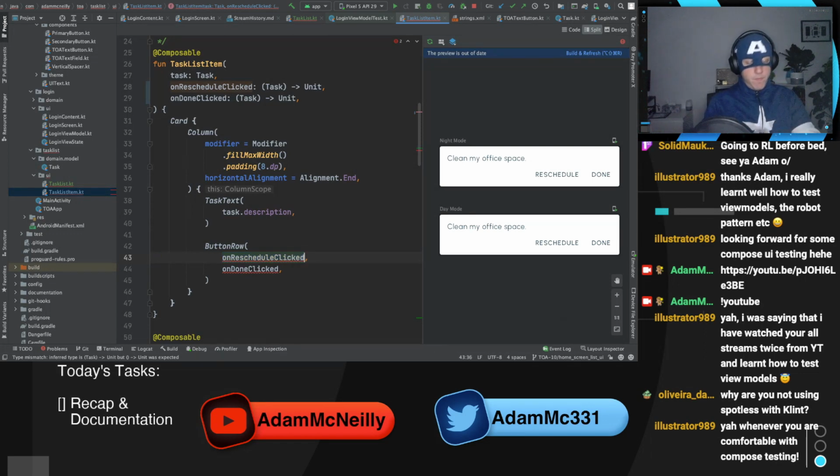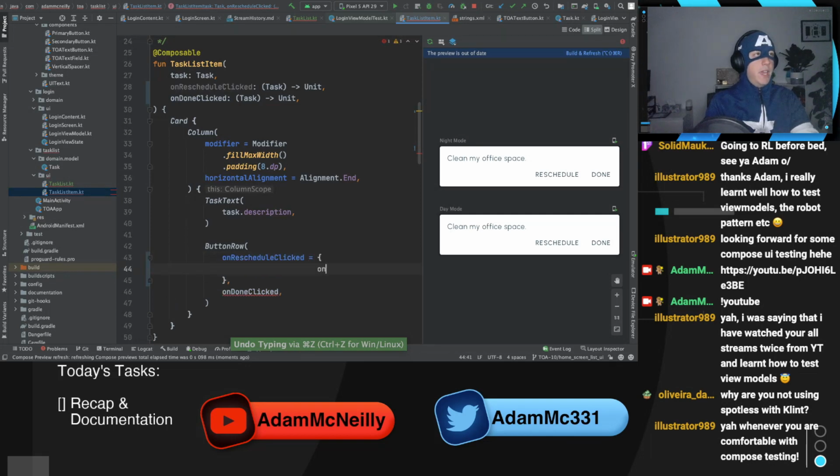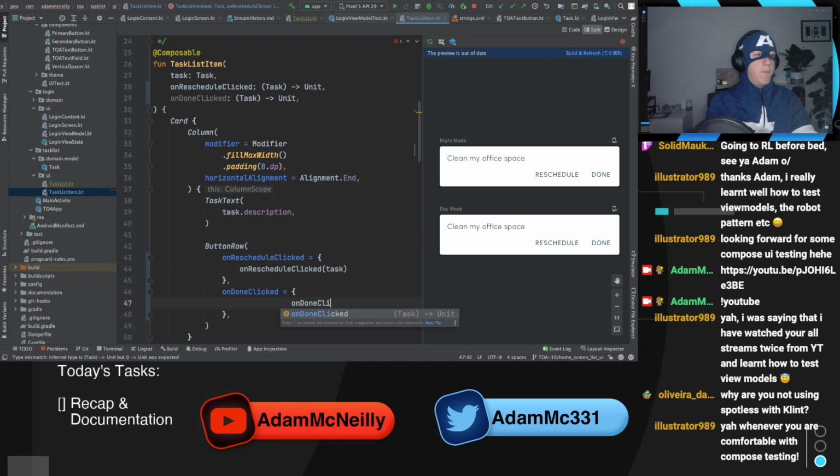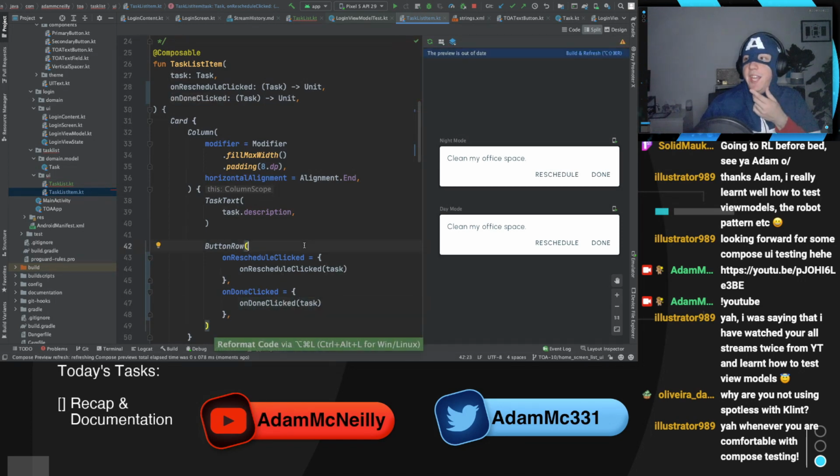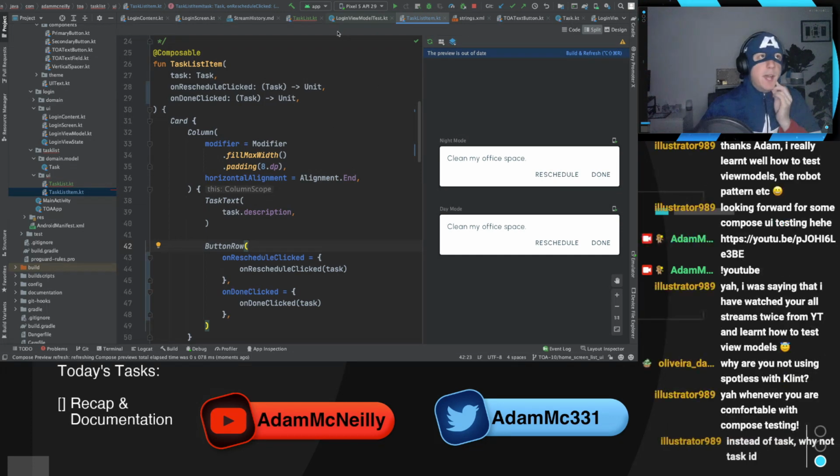And then here in our button row, we could be a little more specific and say on reschedule clicked with the task, so we can call it with the task that created this list item. There might be a technical reason why this isn't the cleanest solution, but I don't think it's bad. So let's roll with it for now.